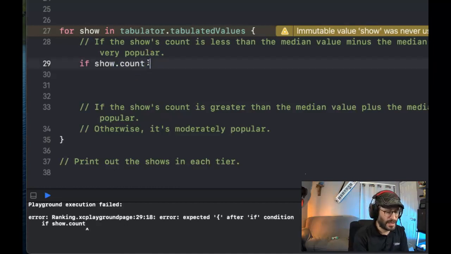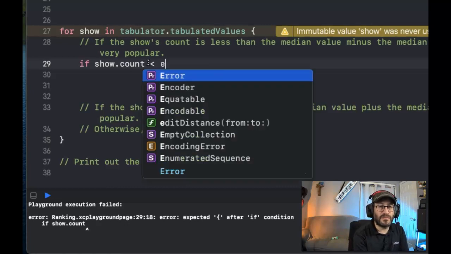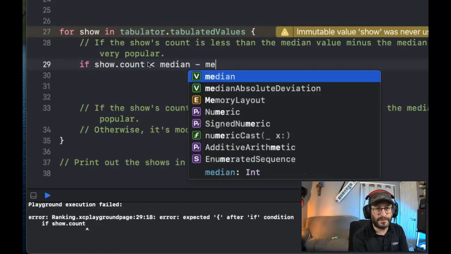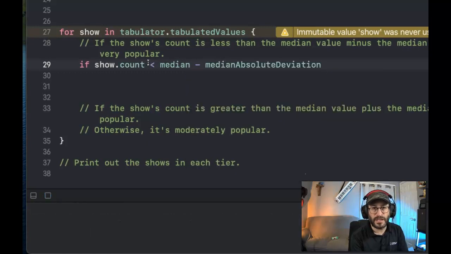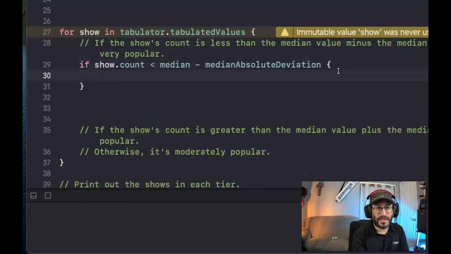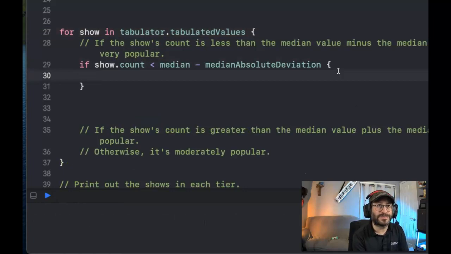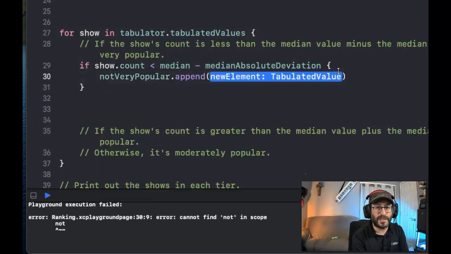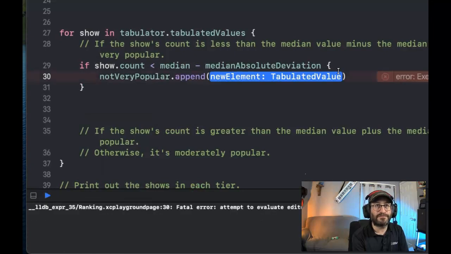So if the count is less than the median minus the median absolute deviation, I'm just following along with what they say here, it's not very popular. Then we just add it with not very popular dot append, and append the show.